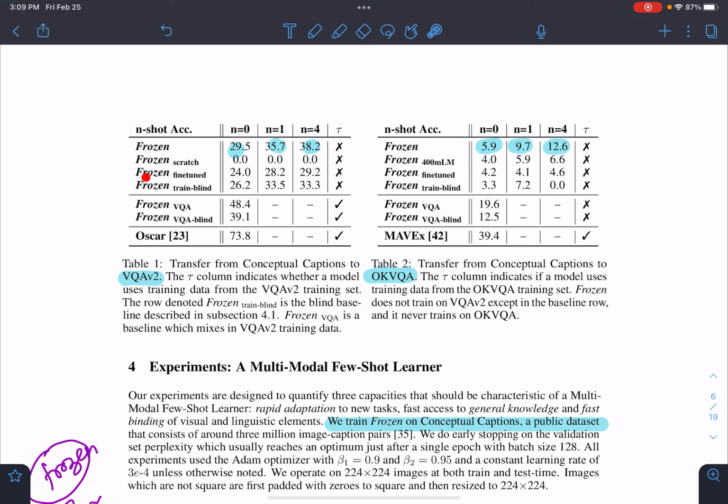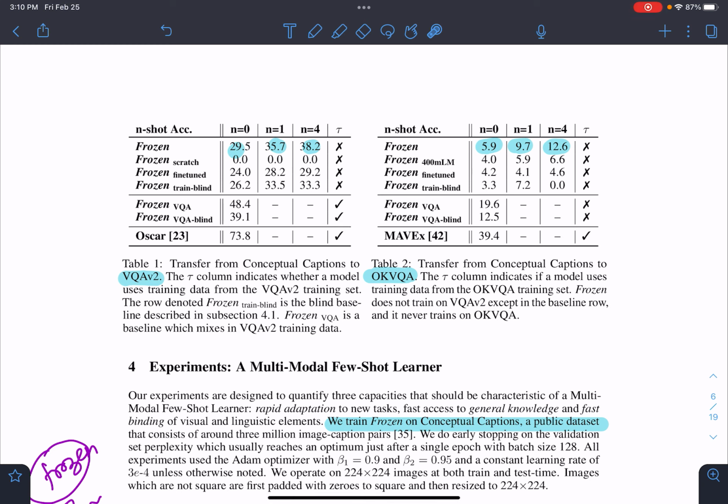Finetuned is where the language model is fine-tuned. Train blind is where they train the Frozen model but blank out the images, so it's more like prefix tuning: there is no image but the prefix is tuned. Frozen VQA is when Frozen is also trained on the VQA dataset, and there is a blind version of that. This indicates whether the VQA dataset was used for training or not.